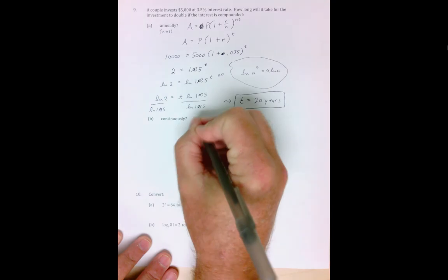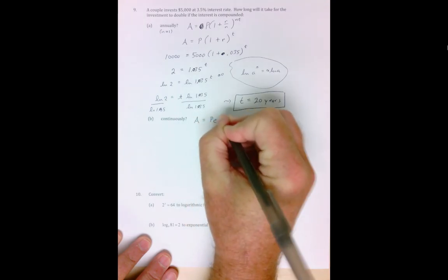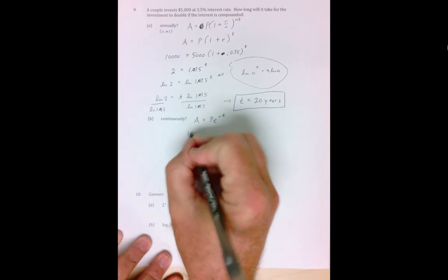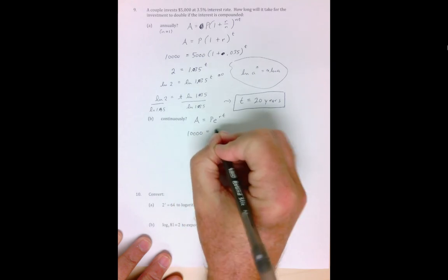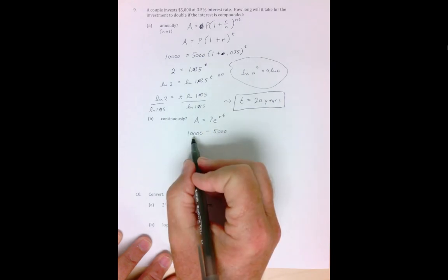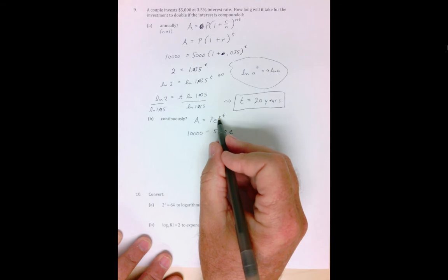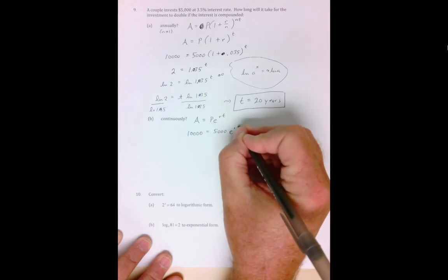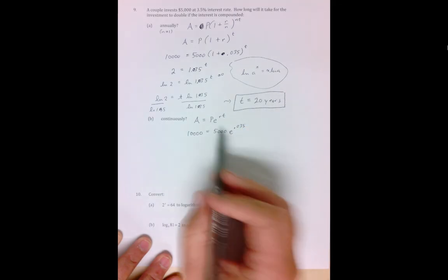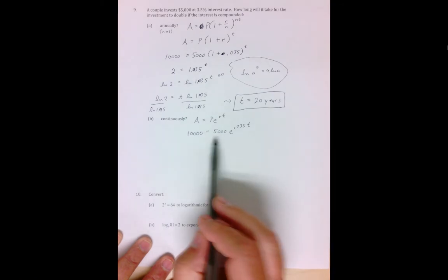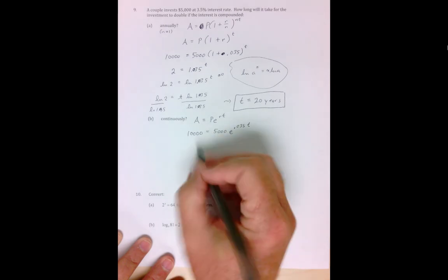Continuously compounded. Here's the formula we'll use here. So same information, our money doubles, which means it grows to $10,000. We have this e. Our rate is, I should put 0.35 just to mess with you guys, 0.035 times our time. Now, continuously compounded, we're going to expect it to double a little bit quicker, but it's not going to double a lot quicker. So guys, I want to divide both sides by 5,000.